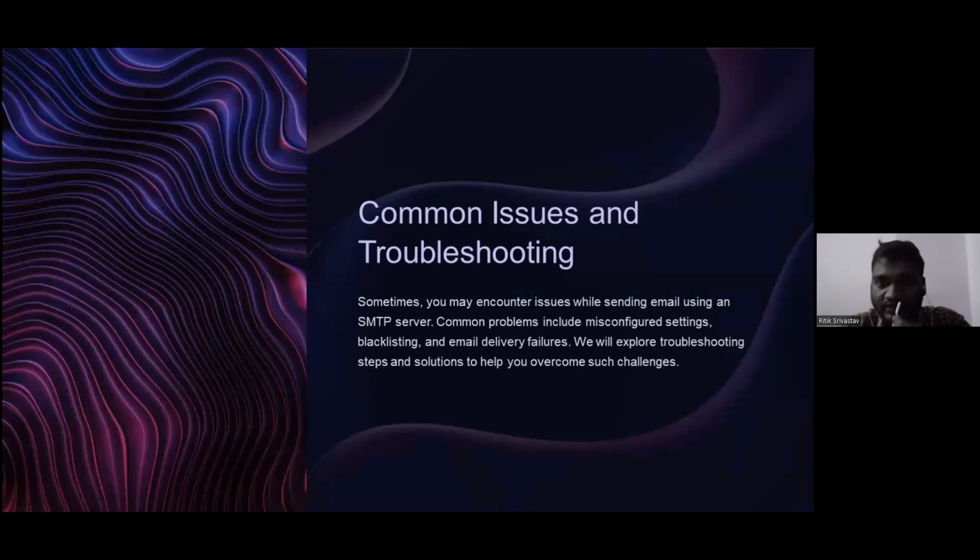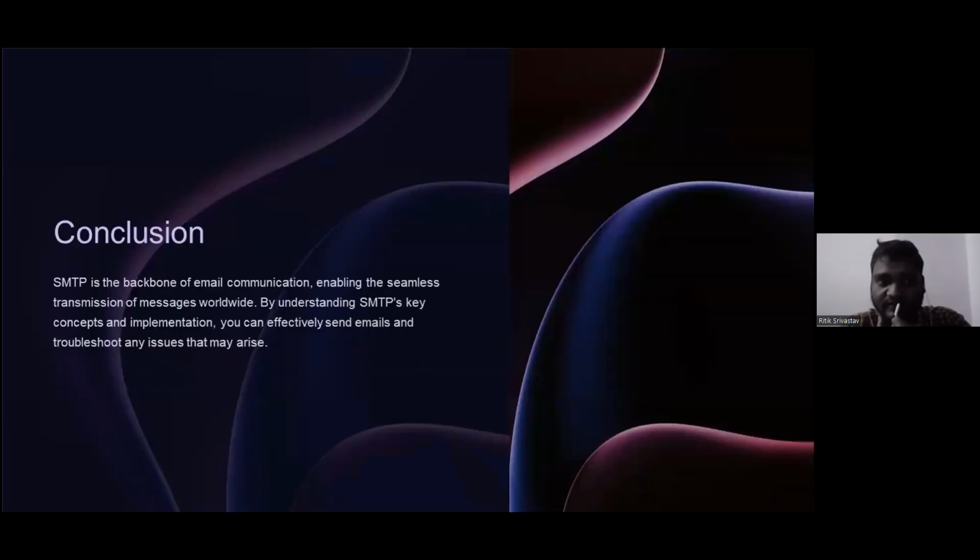So what are the common issues? Sometimes you may encounter issues while sending email using an SMTP server. Some problems are misconfigured settings, blacklisting, and email delivery failures. We can troubleshoot these three if you cannot send email via the ports. Conclusion: SMTP is the backbone of email communication, enabling the seamless transmission of messages worldwide.